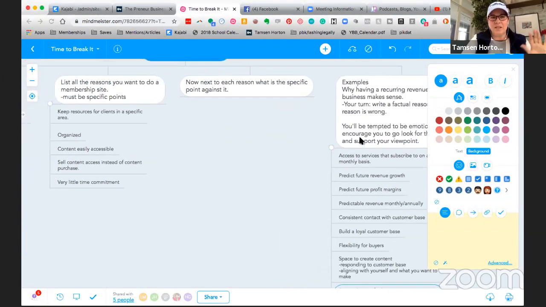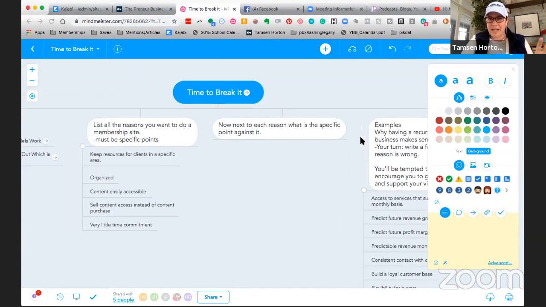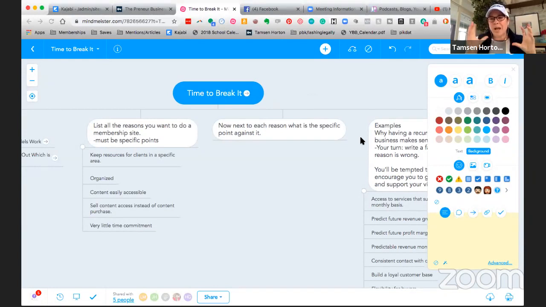Does this concept make sense, in terms of trying to think, okay, here's all the reasons I want a membership site, and then as we go through this, stuff starts to surface? Time is the big one that I hear when it's being marketed as, hey, a membership is the easiest thing to set up and it takes no time at all to run. It does take time to run.